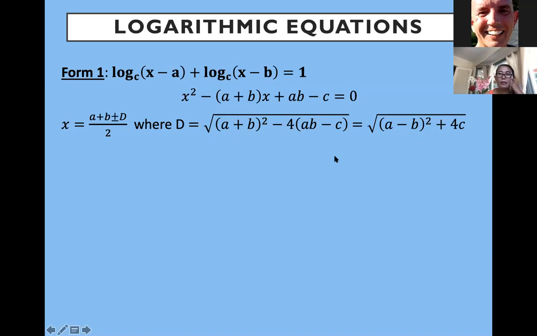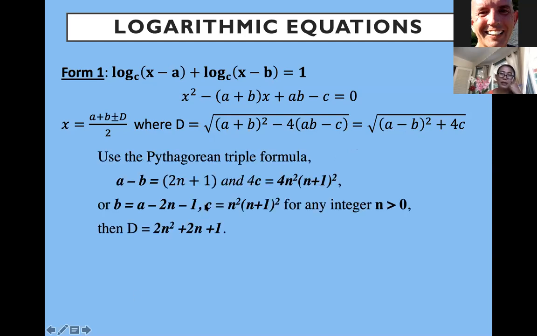Notice that you see this here again, we can use a Pythagorean triple. Over here, it doesn't have a square, but we can make it work. So we're going to have this first one here, A minus B would be equal to this, and 4C equal to the one over here. So we can drop the 4. So I have C equal to this part. So you notice that C had to be positive.